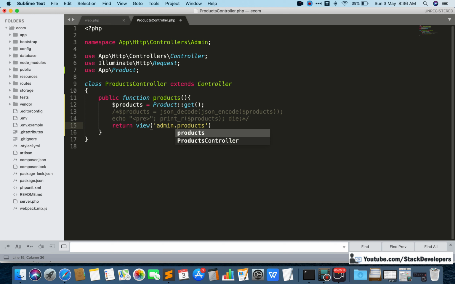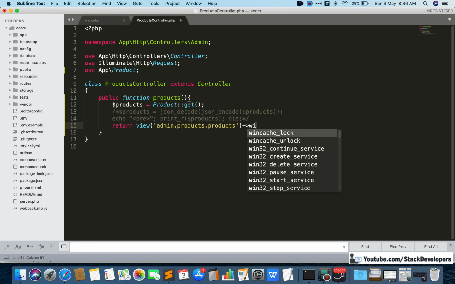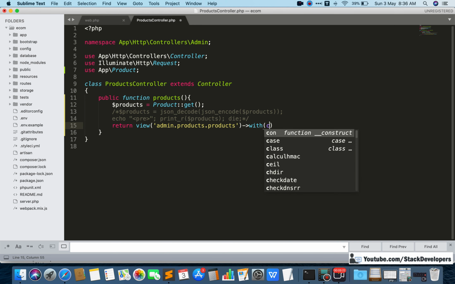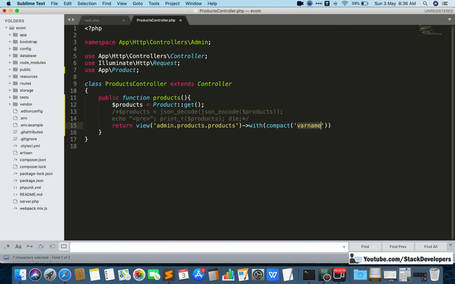Inside products we are going to create a products.blade.php file, and we will pass this products JSON string to that blade file.